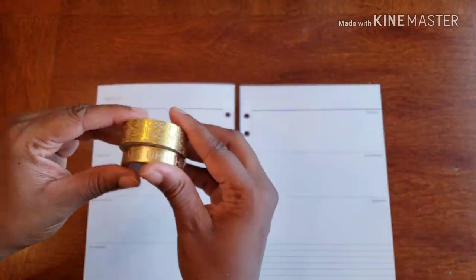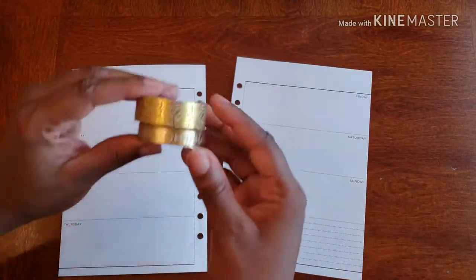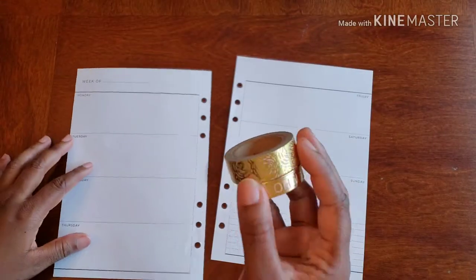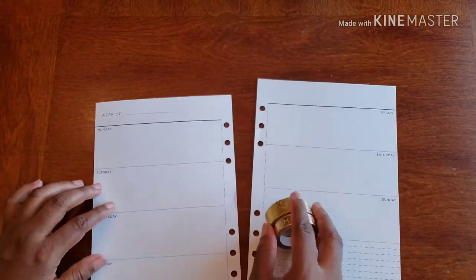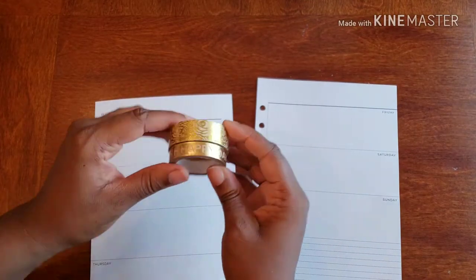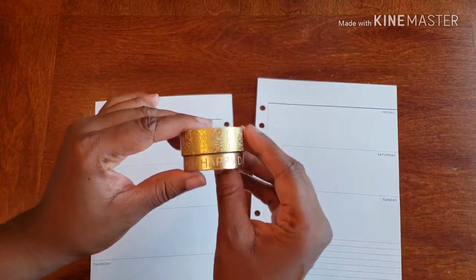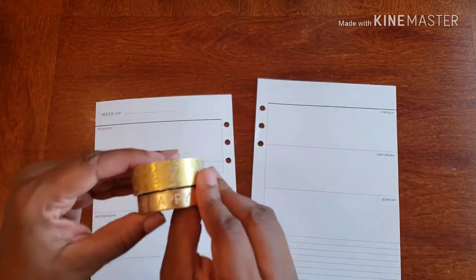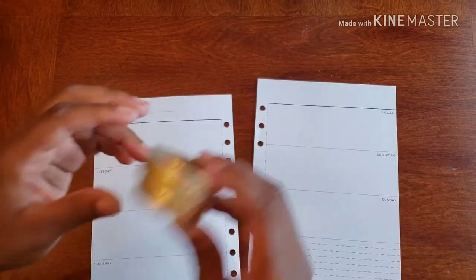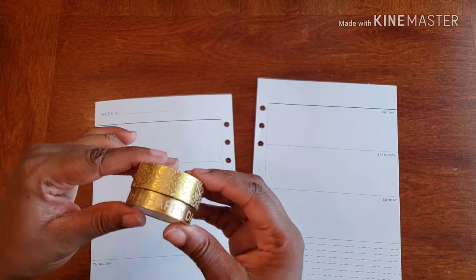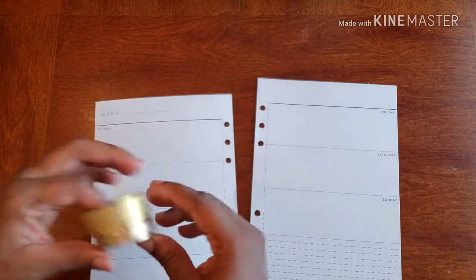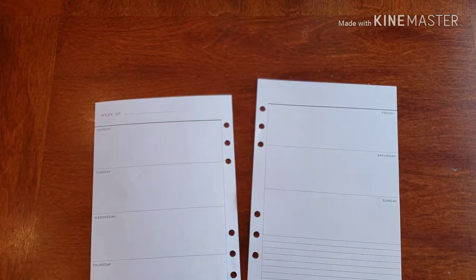The washi that we're going to be using, because it's birthday week, is still in the gold but it says oh happy day. And that's in celebration of me. It is still in celebration of me. It's oh happy day and I thought it really goes great for a gratitude planner so I can talk about all the things that I'm grateful for, especially this week where I'm celebrating.